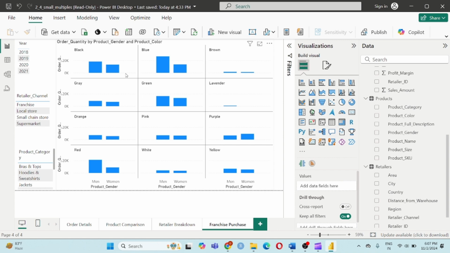We can see it is very easy to compare the different color categories of the product. So this is why we use the small multiples. We have formatted our visual.